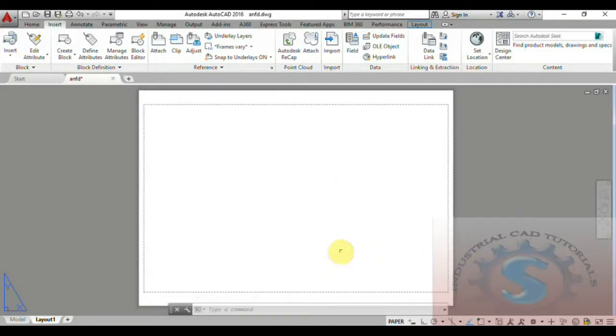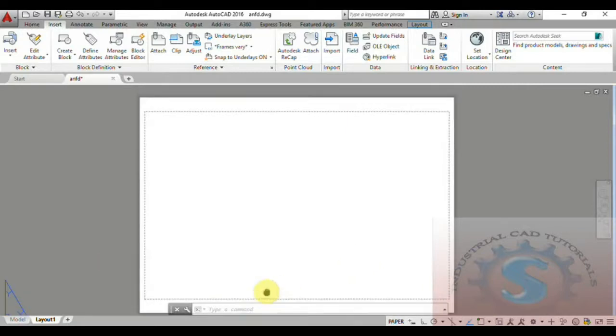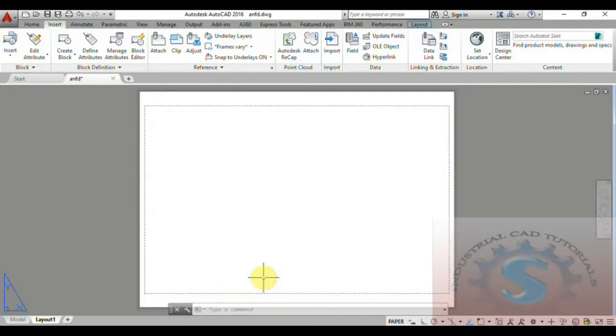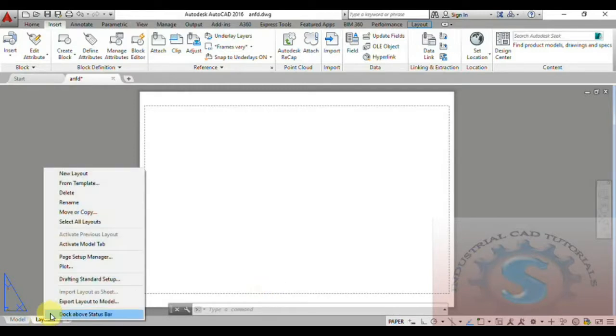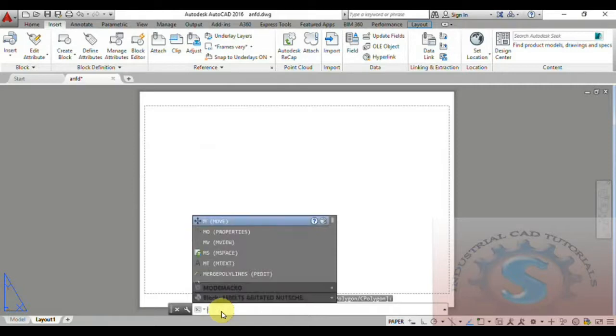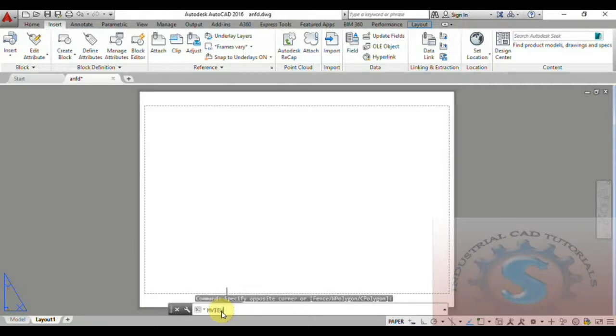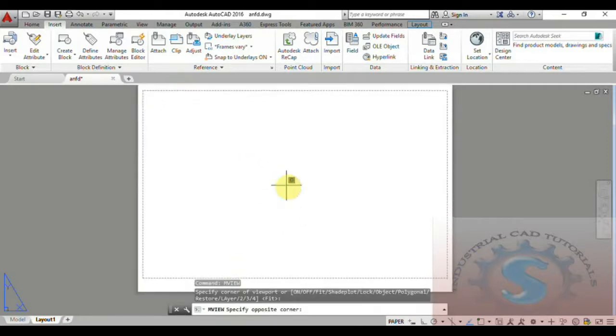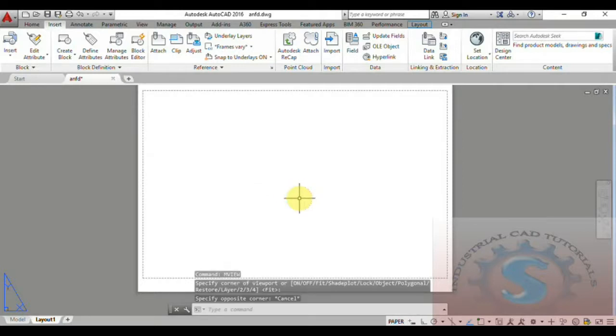I will explain how to import the file. Some commands are there to import the drawing from the model layout. Go on to the command prompt. You can click on MView and click on the first point and the end point, drag like this. Then the drawing in the model tab, you can observe, will be available. Specify the first corner point and opposite corner point and click on enter.